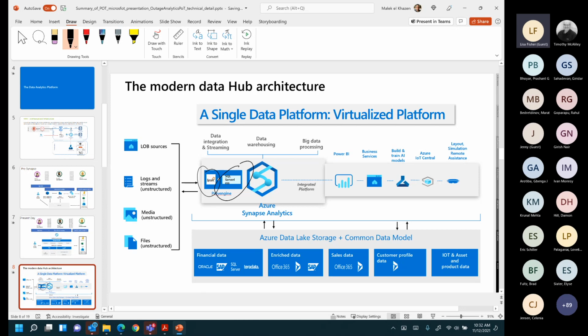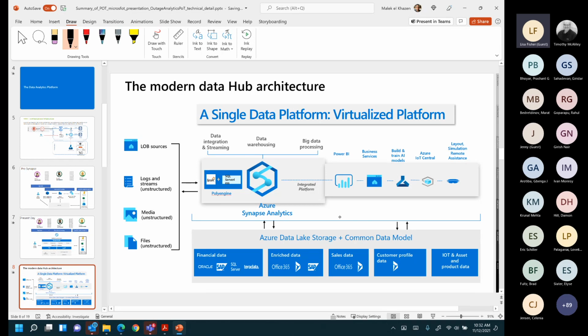And SQL pool, you want to think about it as an MPP system, and think about Synapse also as a virtualized platform, because you can now use Synapse Link. James Serra has shown just Synapse Link. You can connect directly to your AML. You can connect to Power BI, to your SQL database, to Cosmos, to all of this out of the box, and you can see all of this environment under one solution, which is Synapse Analytics.